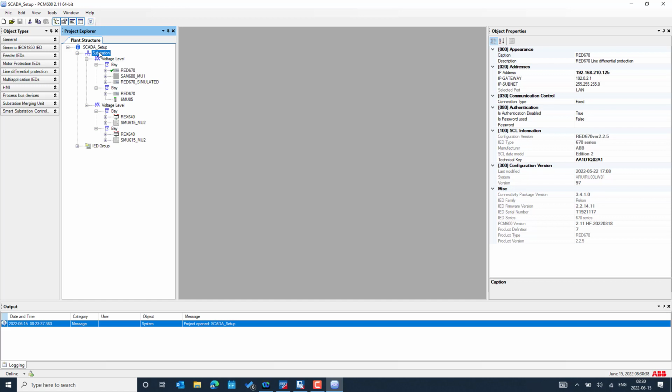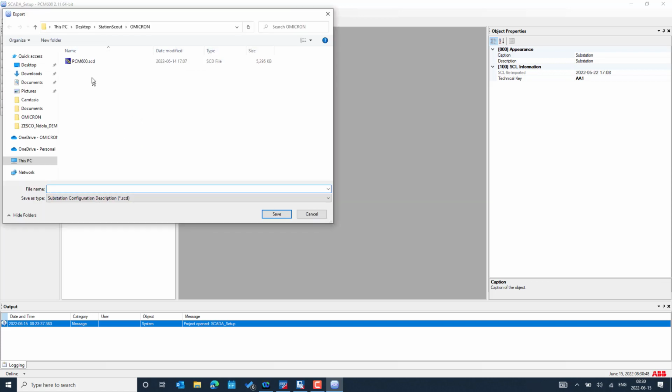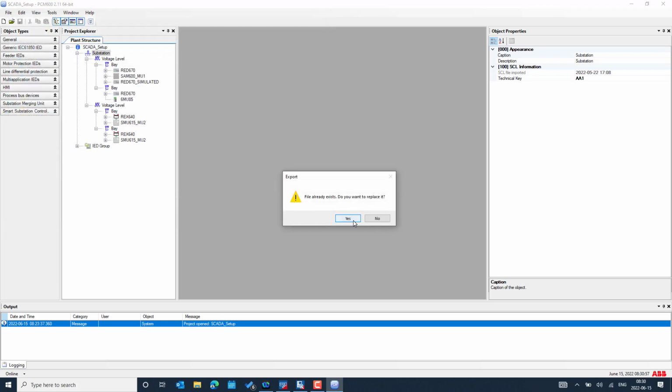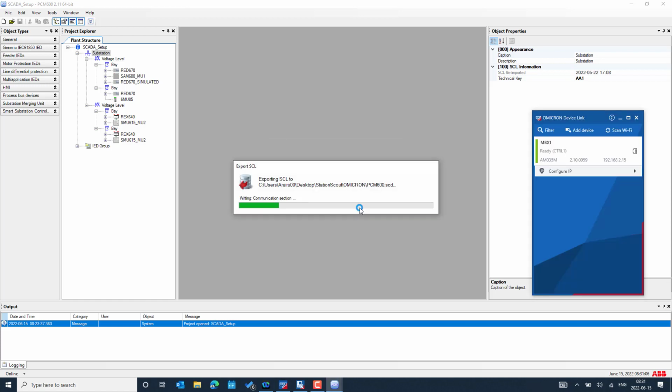Let's export this complete SCL file as an SED. By selecting the substation section, we can export the SED file for the whole substation for the ABB make IEDs. Here we can see that the edition can be chosen flexibly depending on the 61850 SCL schema that is really required.